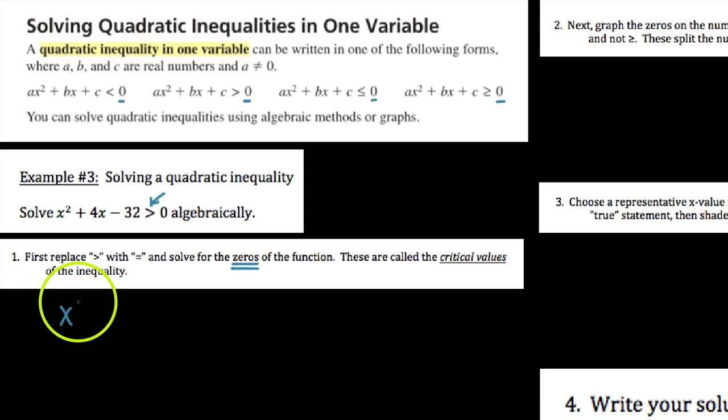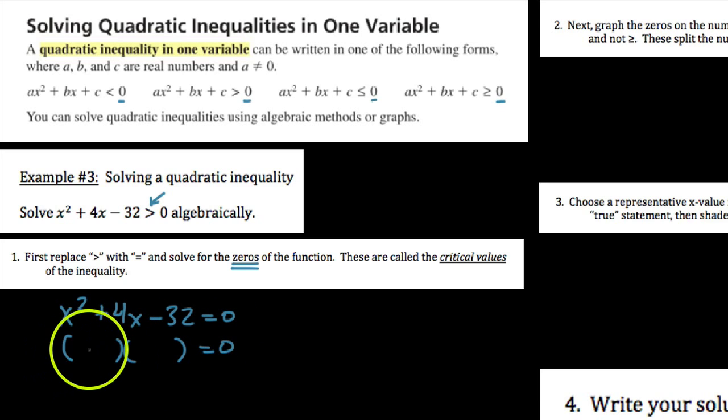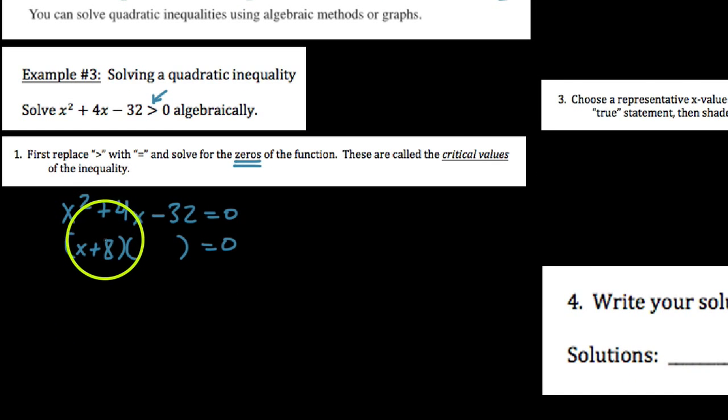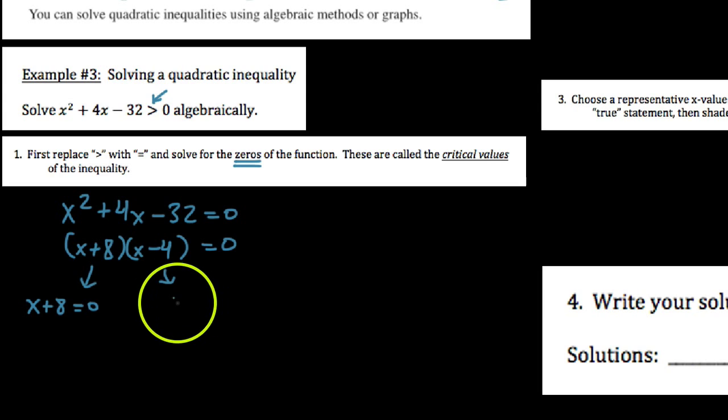So in this particular case, we have x squared plus 4x minus 32 equals 0. We're going to solve this by factoring. It would be really convenient to solve this by factoring. 4 times 8 would be 32. We could do a positive 8 and a negative 4, and those would add up to our 4 in the middle. Knowing that these are our factors, we'll set those factors equal to 0.